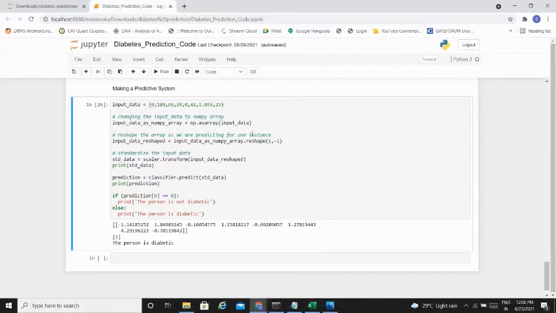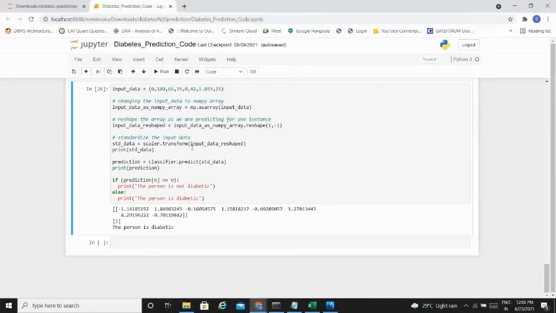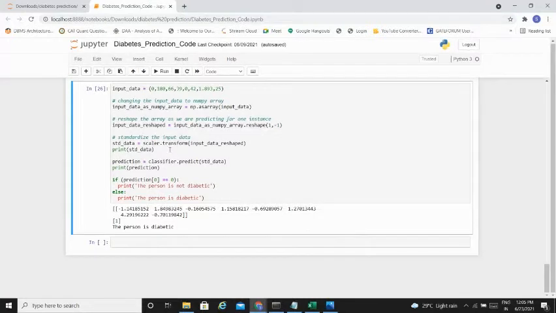So we reshape our array to 1 comma minus 1, and then we standardize that input data also. After standardizing, we get the prediction from classifier.predict, and if the prediction is equal to 0, then the person is not diabetic. Else, if not equal to 0, then the person is diabetic.